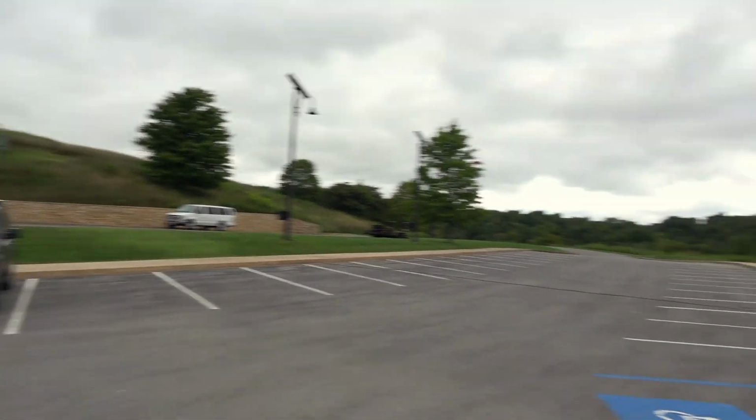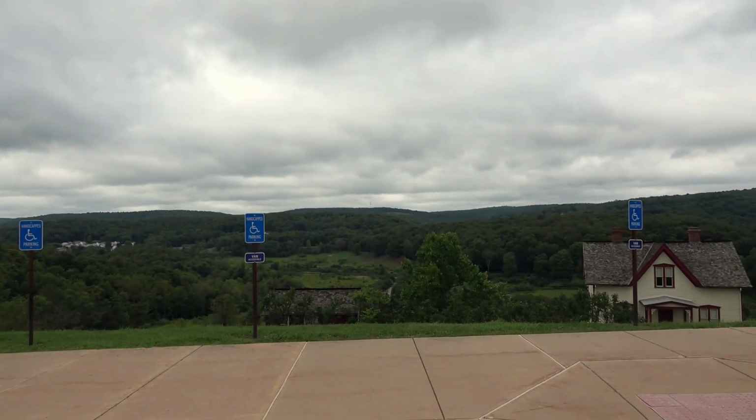Alright, so I'm going to leave them back there for a bit. I'm going to quick head back up to the visitor center by another way. I made them walk quite a bit of a ways. There's a parking area right down there at this trail, but anyway, I forgot where the trail started, so I'm going to hoof it back a different way, then drive down, pick them up. So that way everybody doesn't have to walk back up. Kind of hoofed it up from all the way down there.